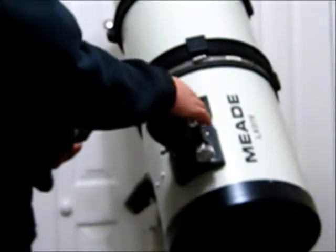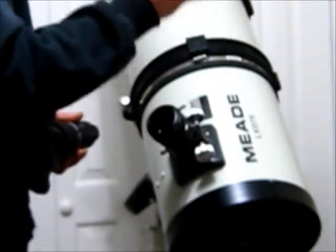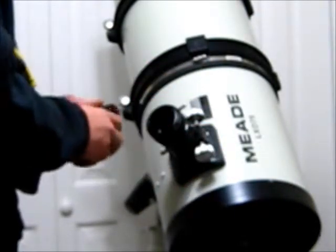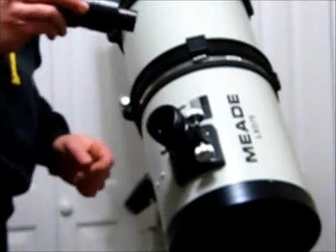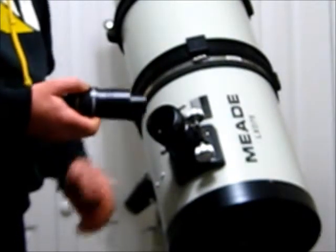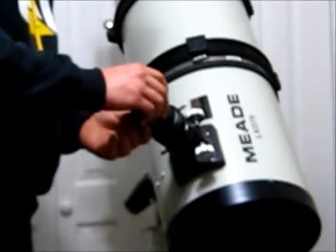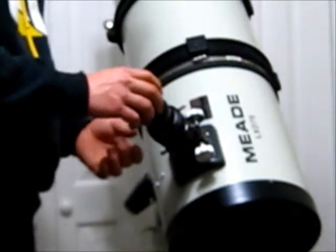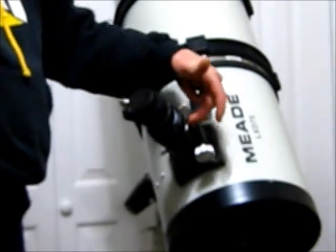If I could find a 54mm female to SCT male, where this would screw directly onto it, I could cut out a piece in about $20. But it's no real big deal. But I did want to show y'all that with the extended pieces on the Hyperion eyepieces, when you put it in, you can see that the eyepiece doesn't go all the way down. It actually sits right against that step in the bottom of the quick lock right here.